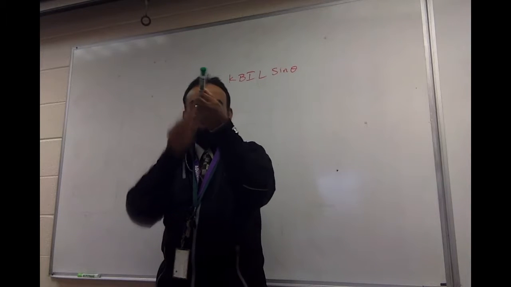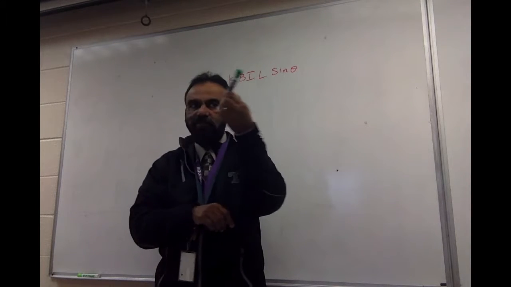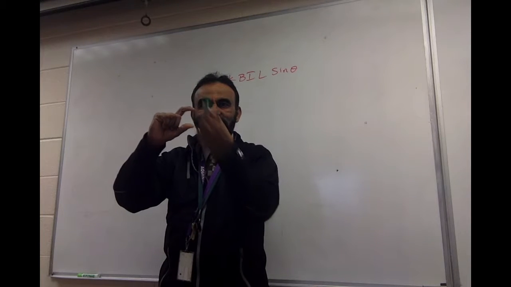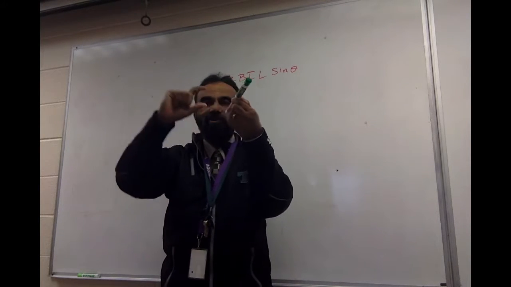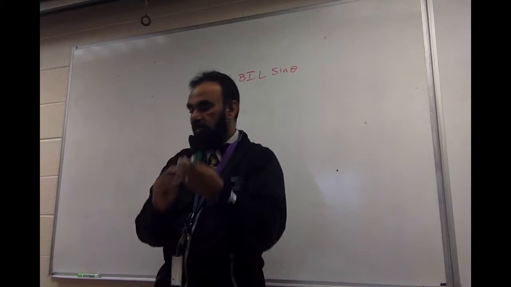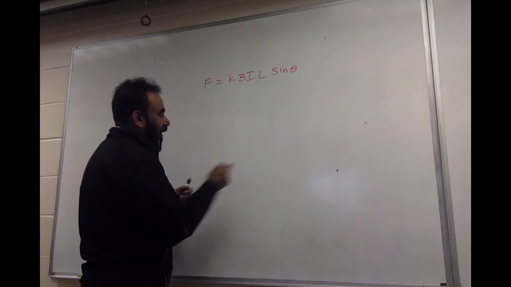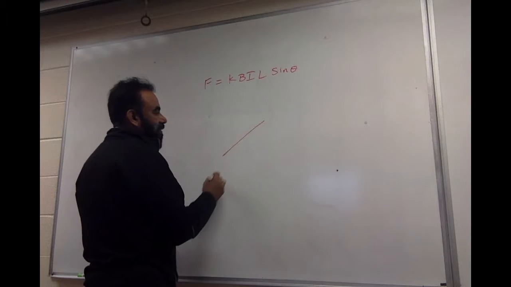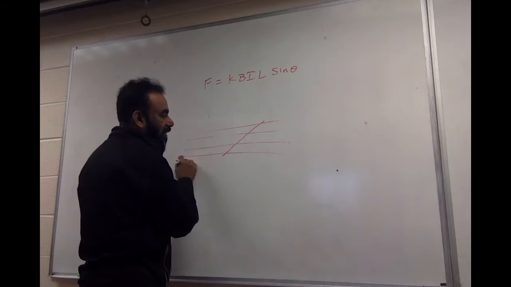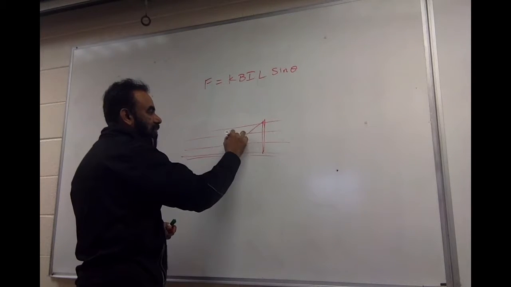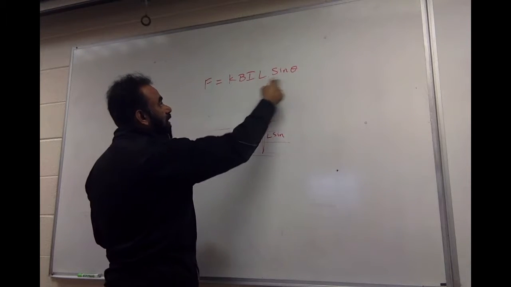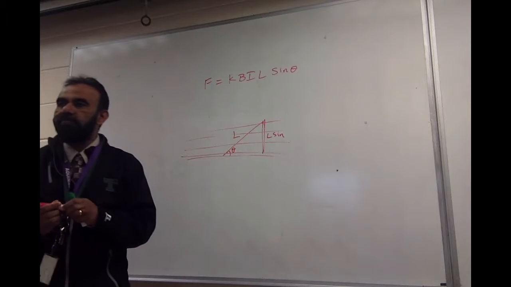If I do it like that, how much of the marker do you see now? Only that much. You're not seeing the whole marker. You're only seeing that much, which is basically the sine component of the length. Make sense? So when the length is like this and the magnetic field is acting like this, what the magnetic field looks at is only this much. So this is the length, this is the angle theta, this is L sine theta, and that's why you have this coming out. Make sense?